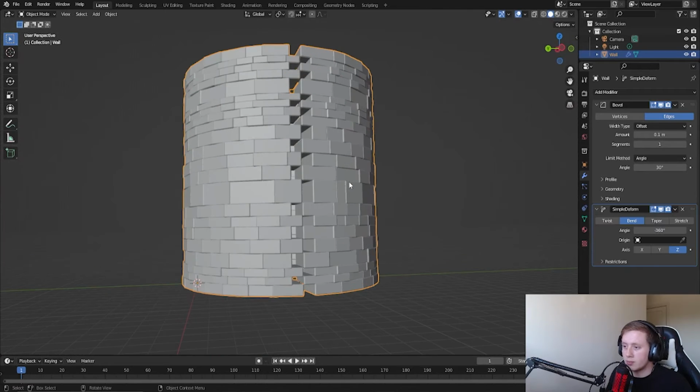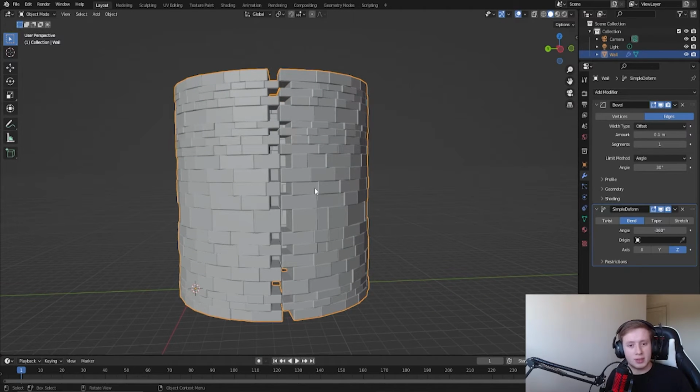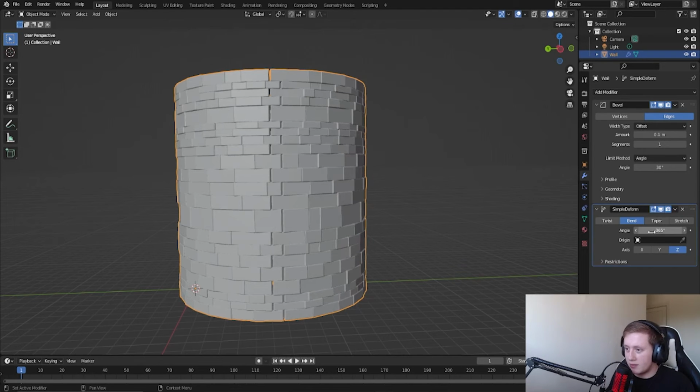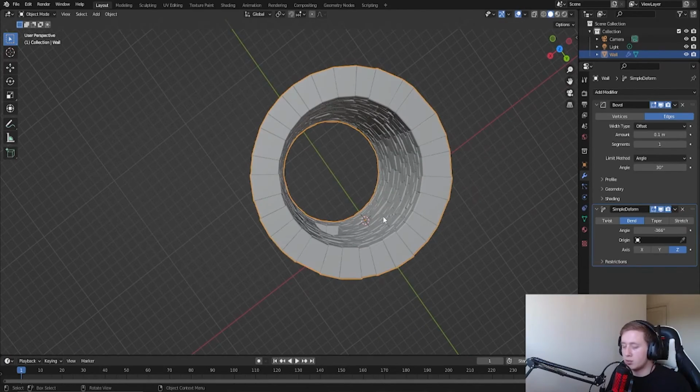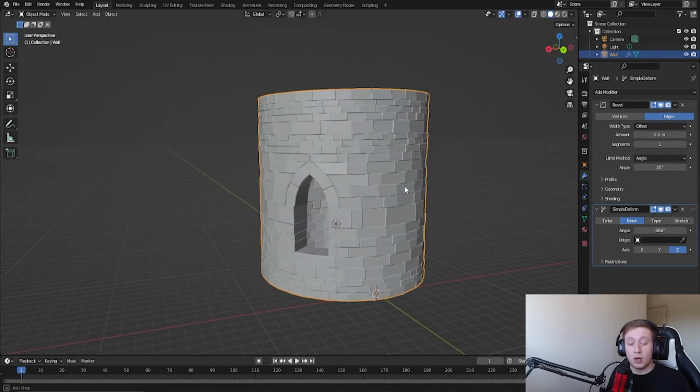And you'll start to notice around this point here that there's a bit of a gap being presented. Referring back to my point, making sure that all gaps are closed, because at the end of the day this is a castle, and a real castle has all the bricks connected together. So we'll make sure that this is a good value. Let's maybe try -365. There's a little bit of a gap there, so I would say -366. So -366 for a good value. And now you'll start to see that the actual tower has now been closed off.